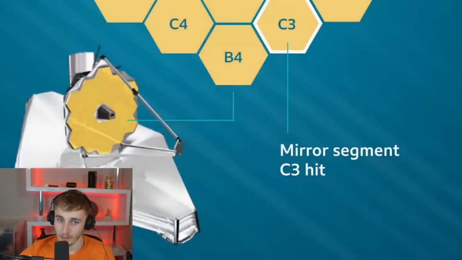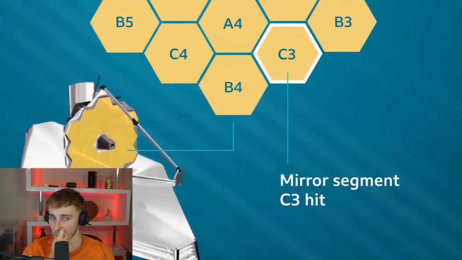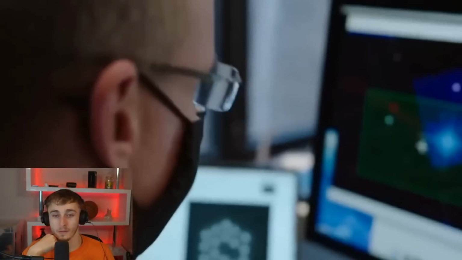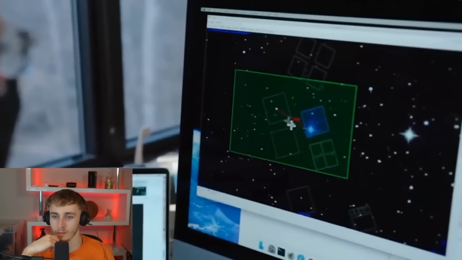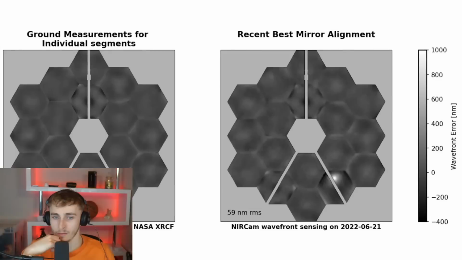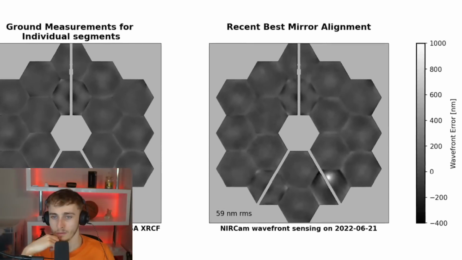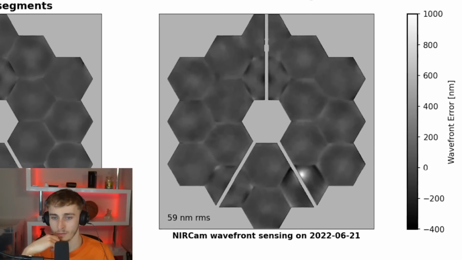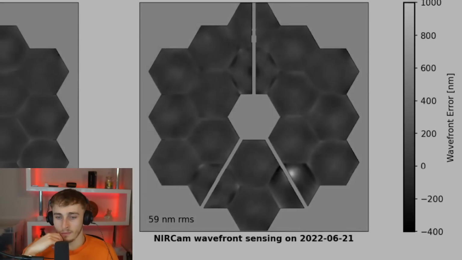In May of 2022, a micrometeorite hit one of the 18 gold mirrors, permanently damaging it. But experts say the effect on the telescope's performance will be minimal. These kinds of impacts were expected, but the damage was far larger than anticipated. And also, this type of collision was only expected once every few years.